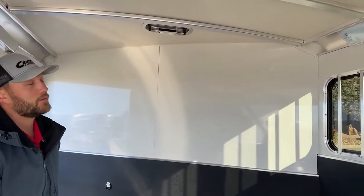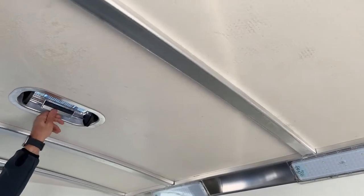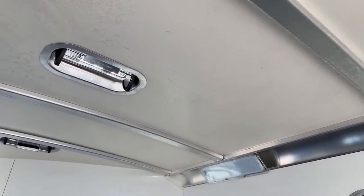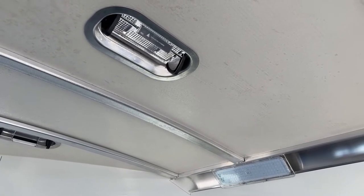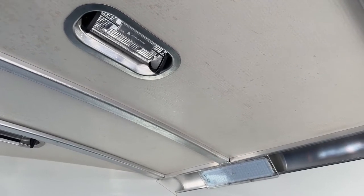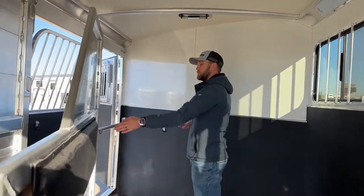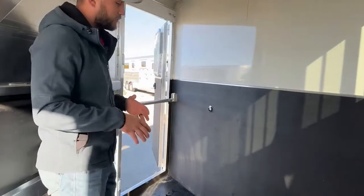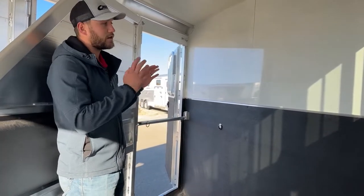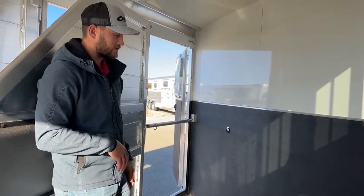In the roof system on this trailer, there's a two-way roof vent for each one of your three stalls — easily operable to pull air in or pull air out, helping circulate fresh air through your big drop-downs. You can open all of these within 30 seconds. The cool thing with the stud wall is if you're only hauling two horses, it gives you the ability to use this front stall as a storage area, a feed room, or a hay room. You can stack hay all the way to the ceiling and not dirty up your tack room.